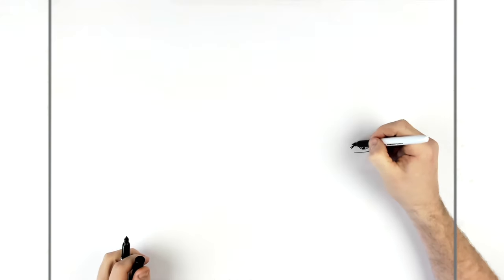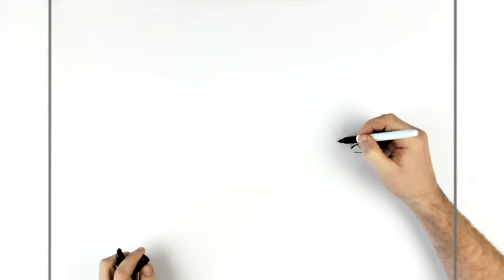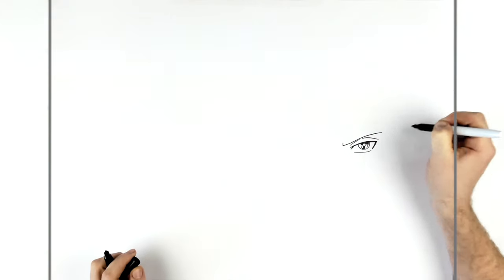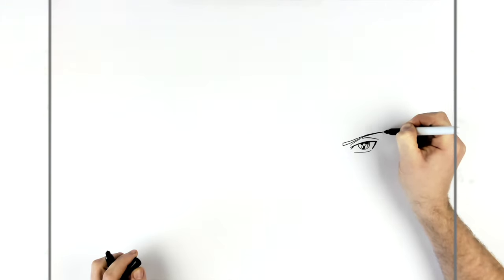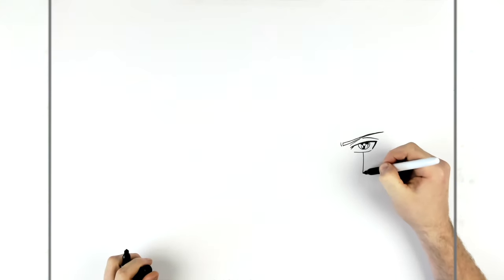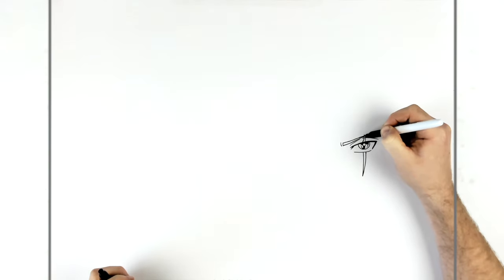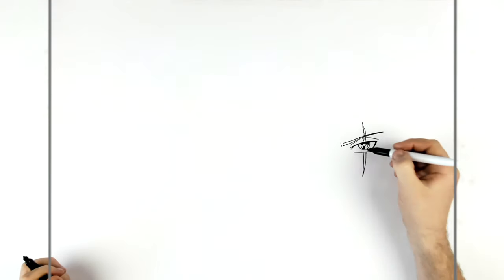Then we have his eyelid line, just above his eye. His eyebrow is a tick going back, starts there and then ticks up, getting thinner as it goes back. Add a little bit of a section you can color with gray inside. Of course, he's got a scar on this side of his eye — the spike comes down, then up, bumping over his eyelid, and his eyebrow goes up somewhere underneath his hair. That's one eye done.